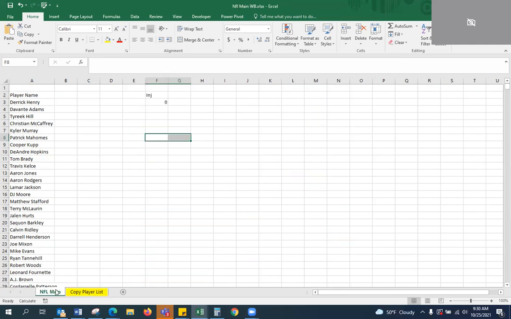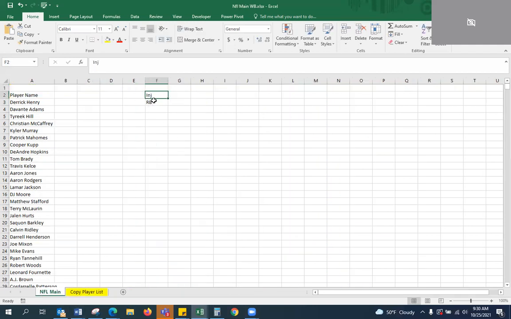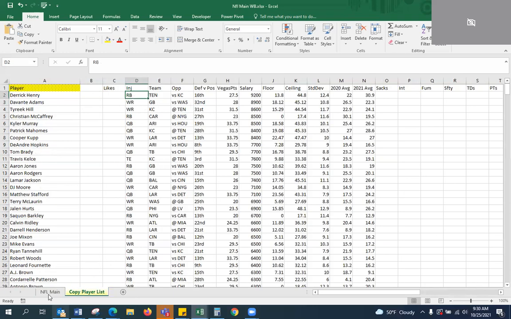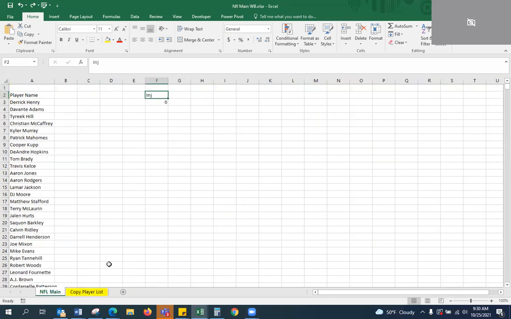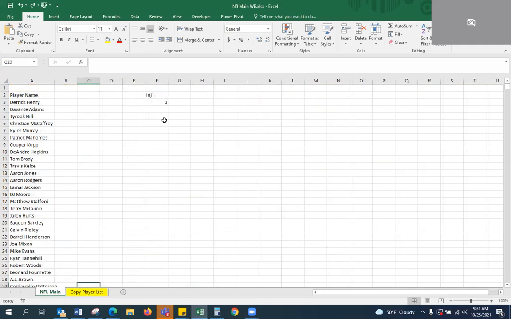Okay, so the cool thing about this is if we were to move this, like let's say FC changes it so that instead of this being here, it gets put here, this is still going to find it. See? It's going to know where it goes no matter what. No longer do you have to worry about, if FC moves it, you have to keep changing your model and everything else. Wherever they put it, it's going to be here. If they hide things and display things, and if you go into the Fantasy Cruncher options and hide and display, it's still going to have anything that's displayed on this sheet, it will find and put it here.